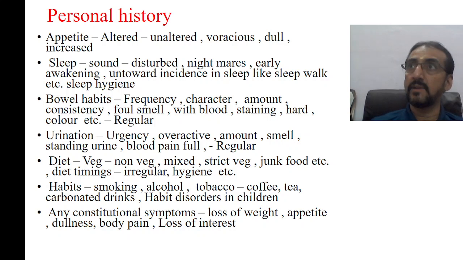If it is disturbed, then you have to ask many questions. Is there nightmares, early awakening, or late going to bed, or any untoward incident during the sleep, for example sleepwalking, sleep talking, etc.? Or is there any problem which makes the child get up from sleep in the midnight, such as bone pains, usually in case of leukemia? What actually happens is the baby wakes up in the midnight and cries because of this bone pain.